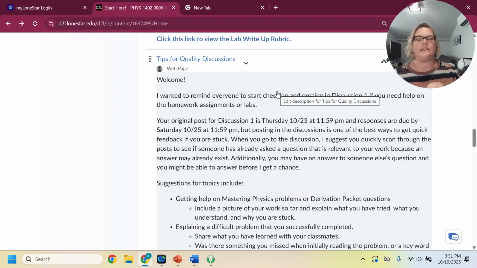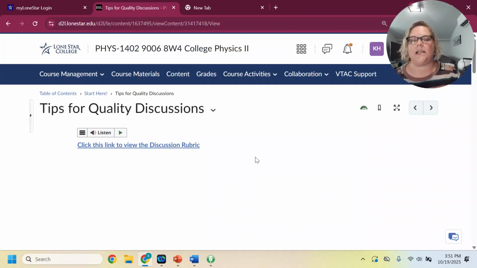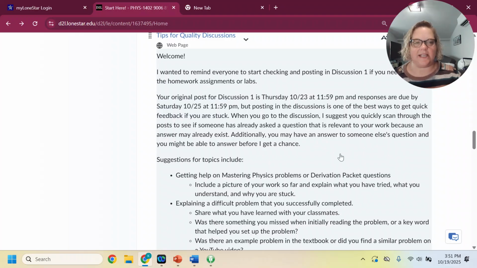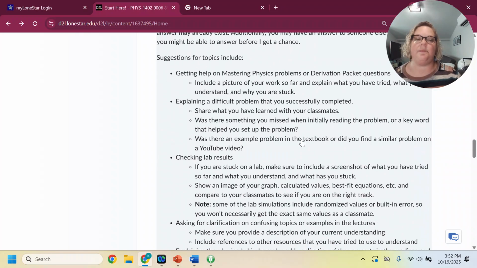You'll also need to read the tips for quality lab submissions, and when you click on that, that will bring you to the discussion rubric, which you can click and read through. You'll have one discussion every week. Discussions are due on Thursdays for original post. They're due the day before your assignments are due because they're designed to allow you an opportunity to get help, especially on the labs. That's really important. So your labs are due on Fridays, your homeworks are due on Fridays, but the discussion is due on Thursday, so you should already be working on those items and knowing where you're going to need help. So that's something you're going to have to think about to create a meaningful discussion.